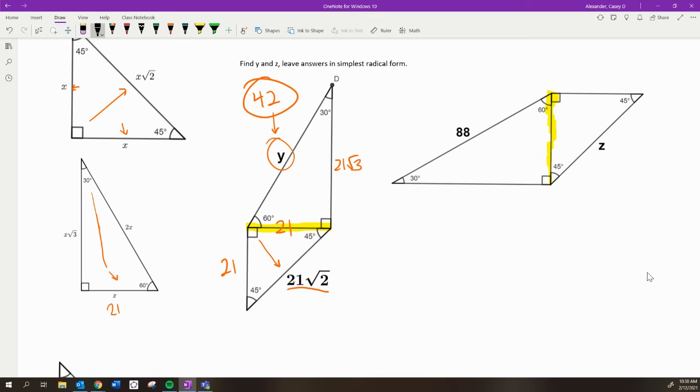Okay, so now we're starting with the 30-60-90, and that 88 is the hypotenuse, which makes the 2x side. So the x side, the one here, the short side, is going to be half of that, or 44. And this one would be 44 root 3, although we didn't ask for that. Now in our 45-45-90, as we know, the two legs are identical, and so this is also 44, but the one that we were looking for, z, that's 44 times the square root of 2. So we had to go through that logic there.